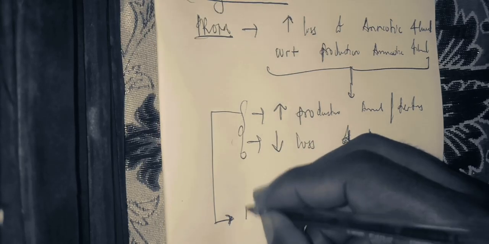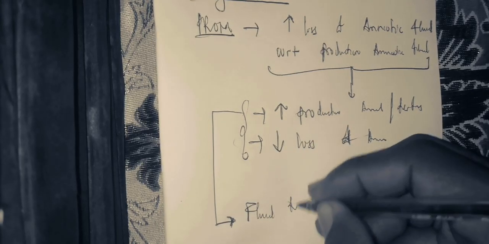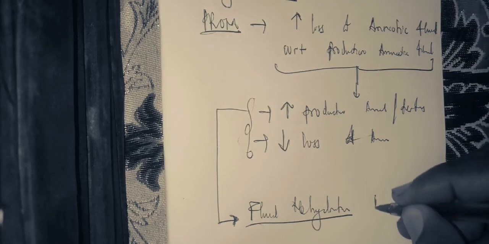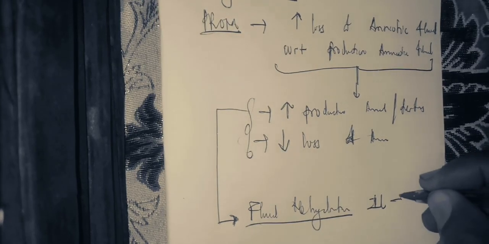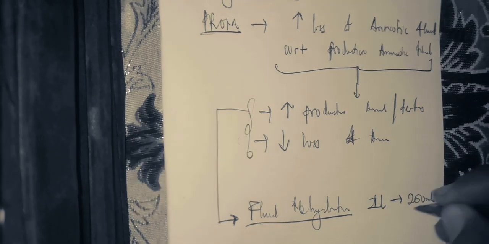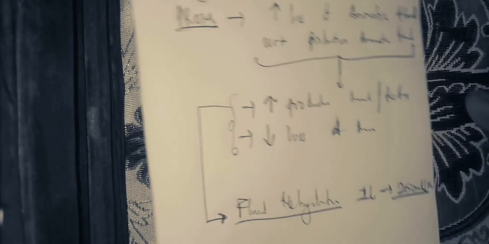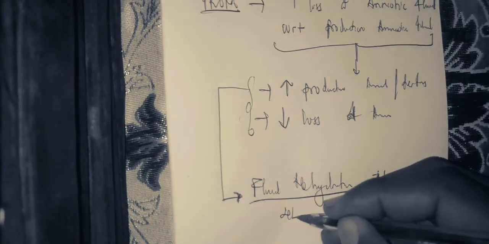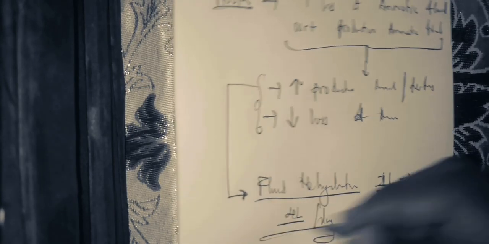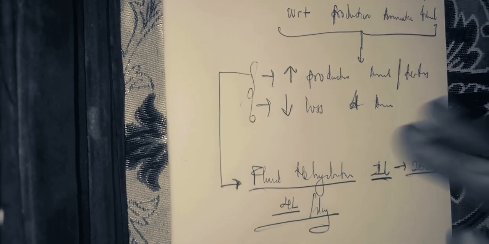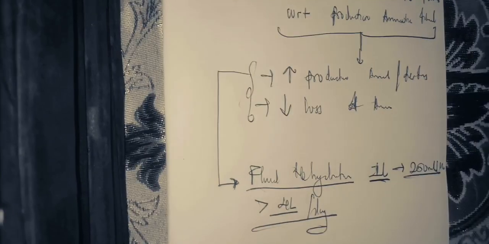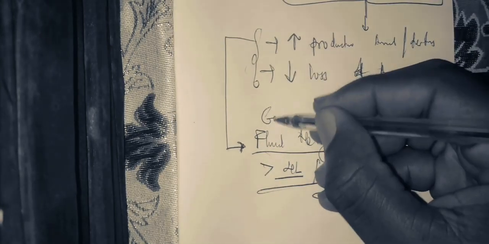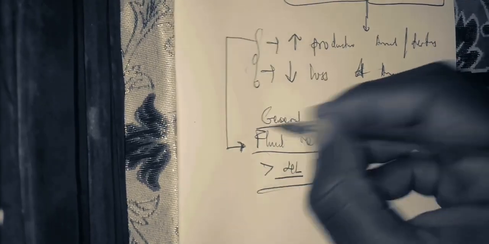That's where you need to do fluid rehydration of the patient. Is it clear? You need to know that generally 1 liter of fluid can produce 250 ml of amniotic fluid. So the woman has to take much fluid, something like 4 liters per day or even more, in order to increase the fluid rehydration. Is it clear? That's the general measure that you can do.